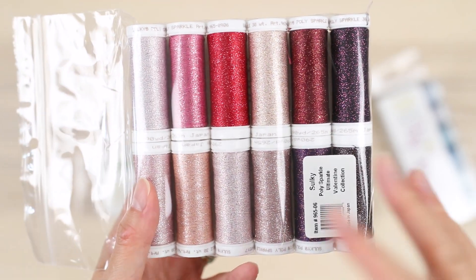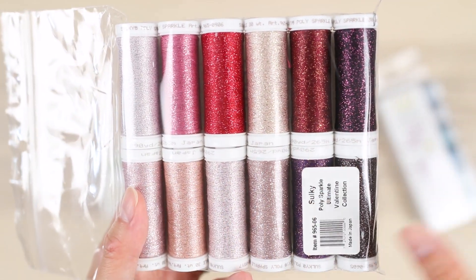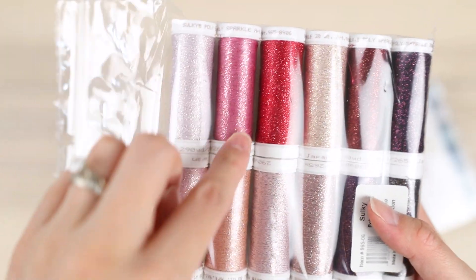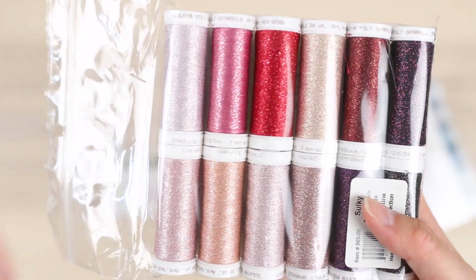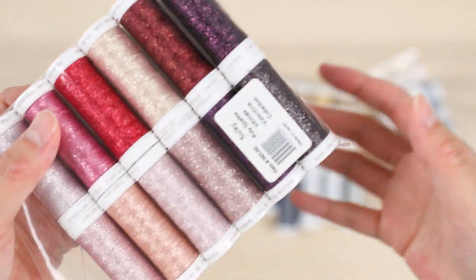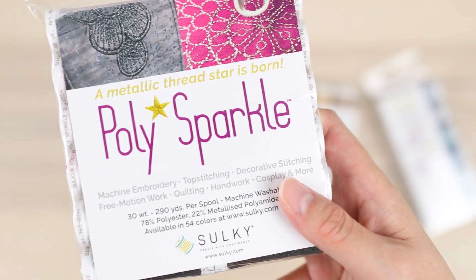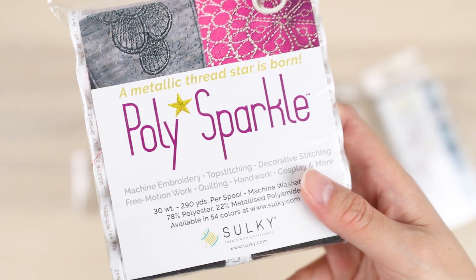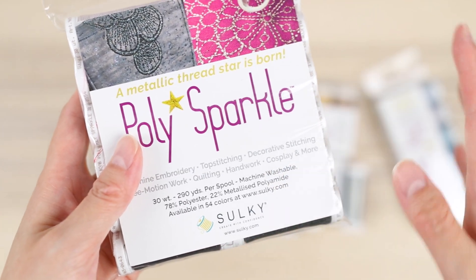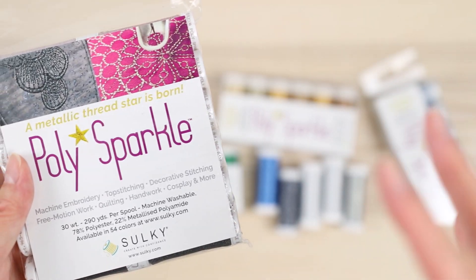I think this thread is great not only for designs with multiple colors, but it's also a great way to add a little something extra to your single-color designs like monograms or sayings. With monograms, this would look really cool — kind of a solid-on-solid sort of thing. Like if you're doing a monochrome look, or say you have pink fabric and you're using pink thread, it would be a really great look. I am excited about this thread, I've been waiting for it all week, and just wanted to share this happy mail with you. I'm working on another embroidery video — editing it now — so I wanted to get something out in the meantime. Let me know what you think; if you've tried this thread, leave me a comment.